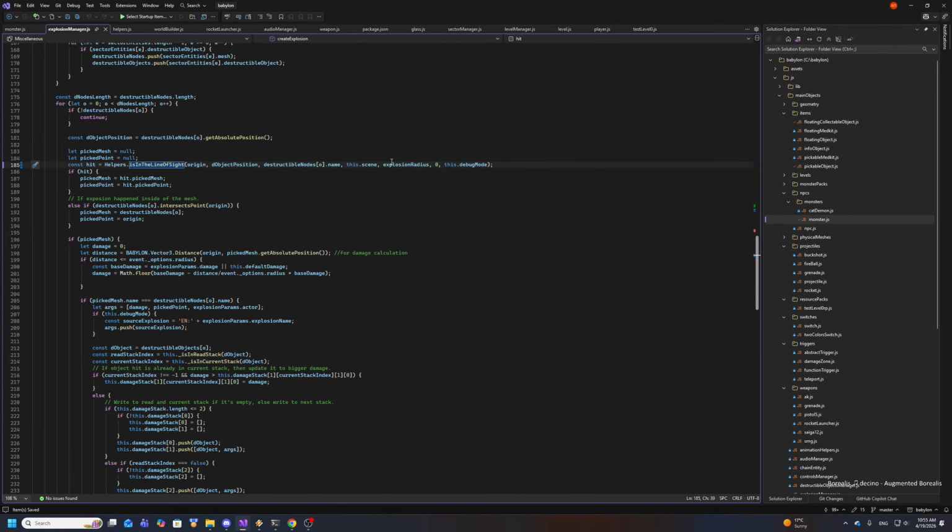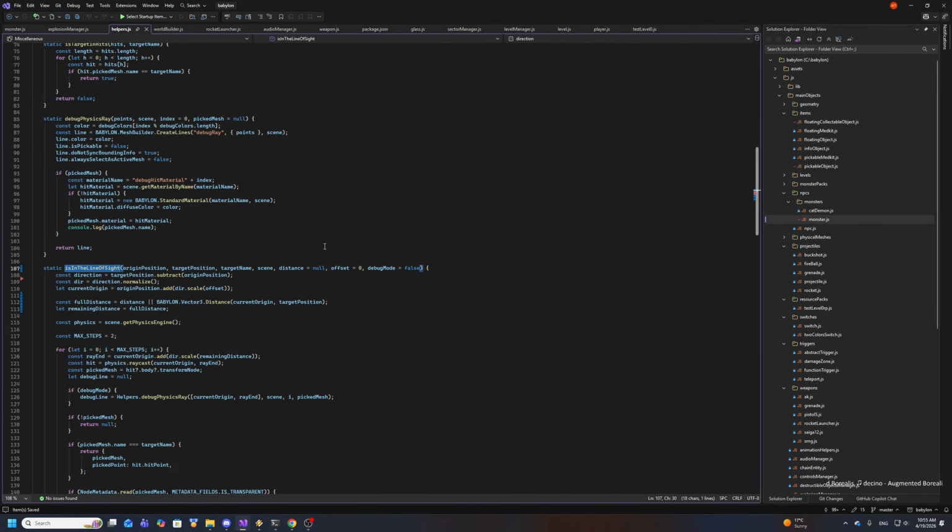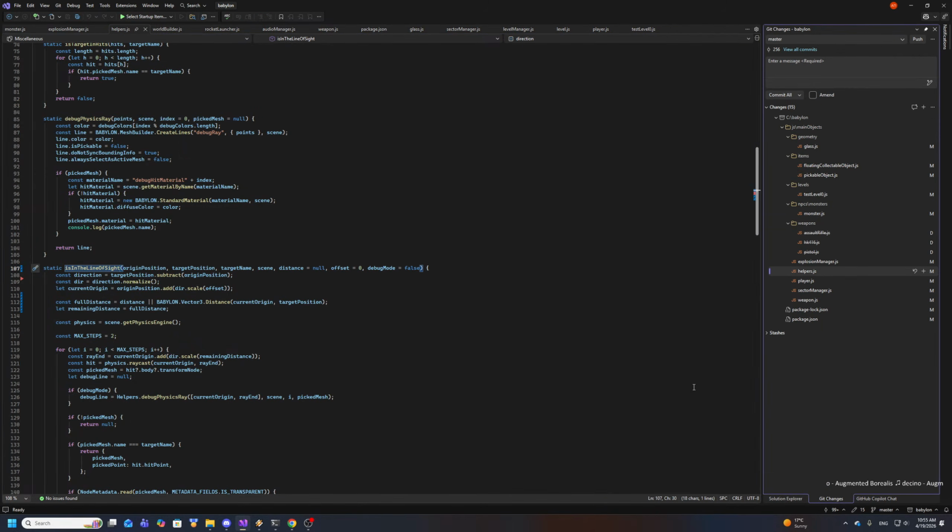For explosions, this is the explosion radius, so those rays never go outside of the explosion sphere. And as a side effect, now we can limit how far monsters can see. Okay, that was the second thing that I fixed.